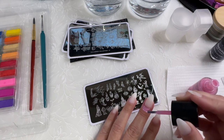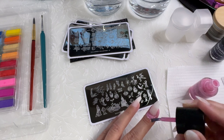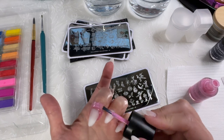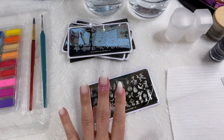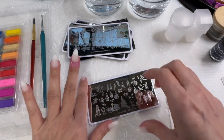This is so when you're stamping, you don't make a mess on your skin. It just makes it easier to clean up because it just peels right off. And let's see how this goes. I sometimes make more of a mess with this on, because if anything touches it, or if it touches itself, it peels right off. So I'm just going to start with one nail first.